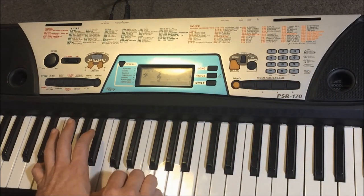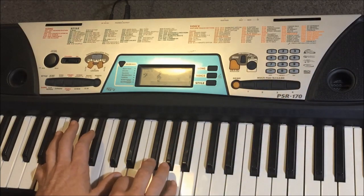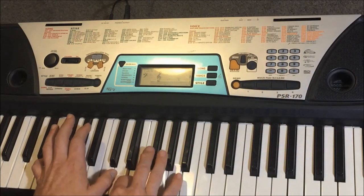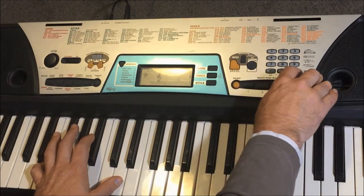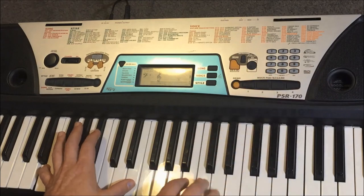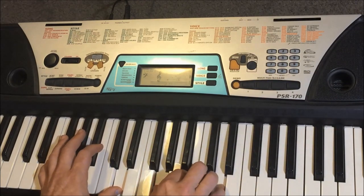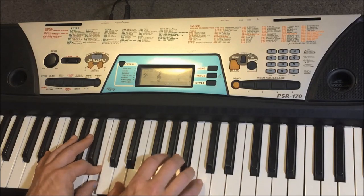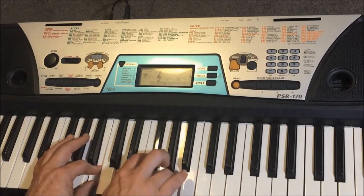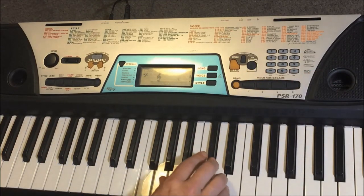Wood bass. Various bass guitars. Strings. A few reasonable synthesizer sounds.